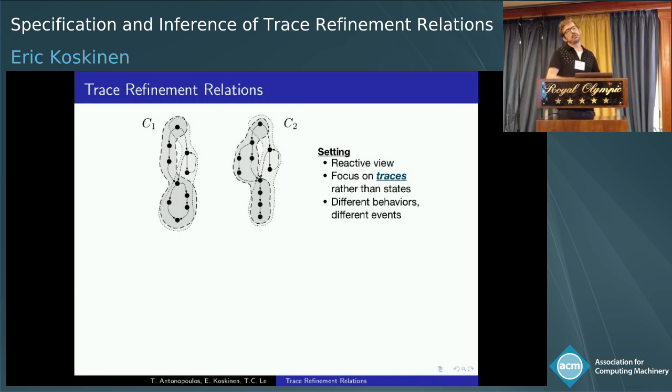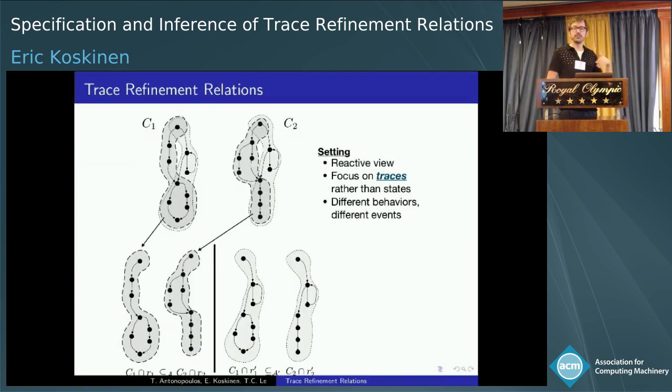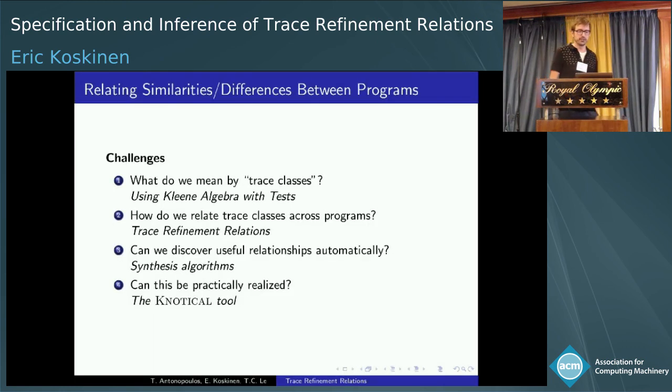And then what we can do is, once we take a class of traces from the left program, such as in the darker gray, as well as a class of traces from the right program, we can correlate them together. And then we can do this for every class of traces in the program in order to show a notion of inclusion or equivalence. And then when we get down to the individual trace classes, we may have to further correlate events at the atomic event level, so we need a cross-program binary relation. I've left a lot of details out, but that gives you a high-level picture.